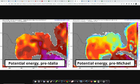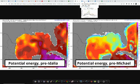In comparison, at the right here, this is the heat potential in the Gulf of Mexico ahead of Michael. So you had these values of between 30 and 40 across the northeastern Gulf. That was perfectly sufficient to touch off a furious rapid intensification cycle. The values right now in the northeastern Gulf are between 60 and 80, so about double the potential energy being available to Idalia versus Michael. Now, sea surface temperatures, they don't cause a storm to intensify by themselves, but when the other ingredients are there, they can lead to explosive growth. So that's something that I'm very concerned about, looking at that energy that's going to be available to the storm.